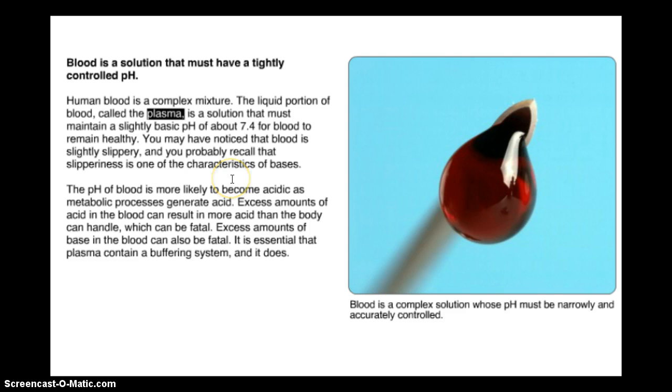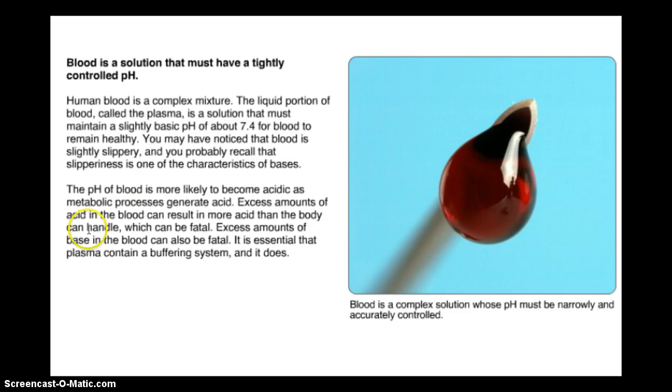When they say the liquid part of blood is plasma, that's not the same kind of plasma we talk about when we talk about phases of matter. When we say solid, liquid, gas, plasma, that kind of plasma is enlightening. It's super highly charged material, and it's very rare on Earth. It's in the stars, obviously the sun. This kind of plasma is just a liquid.